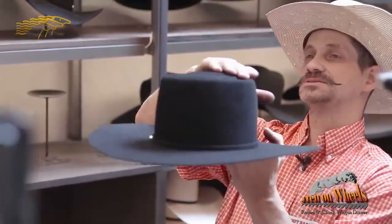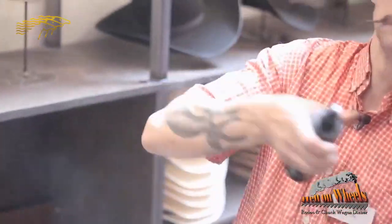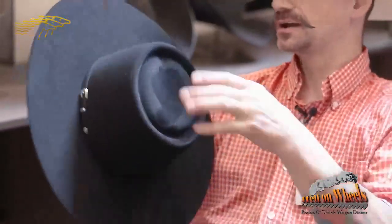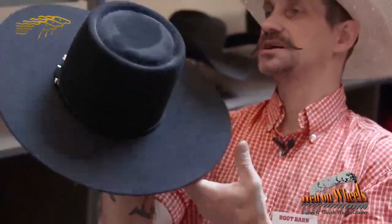And the last deal, since this is kind of pressed up, before getting to pressing it down, making it even, I'll just give it a little bit more of the stiffener so it stays in that shape pretty well. Make sure everything's even. And then I'll get a little bit of steam. And then just slightly press this down, try to get it uniform to where the center's not sticking up higher on the hat than this outside ridge is.